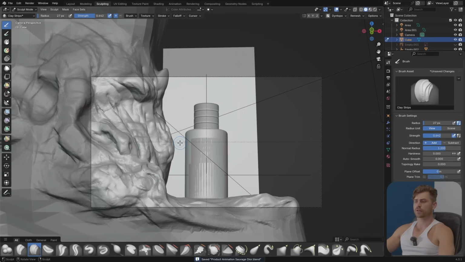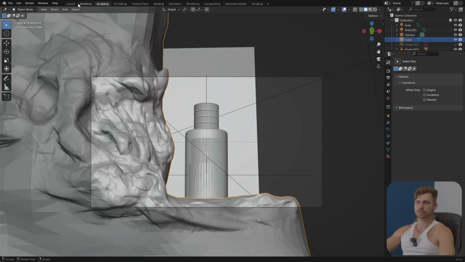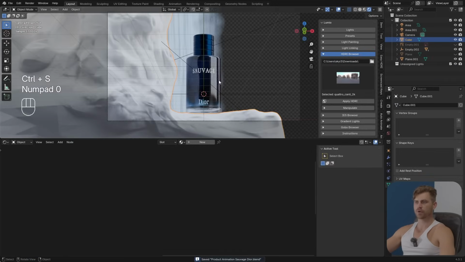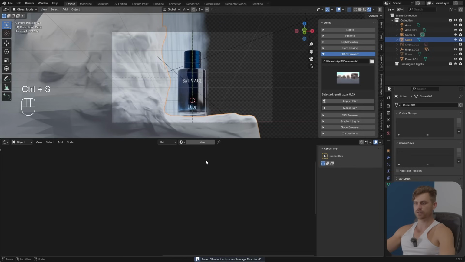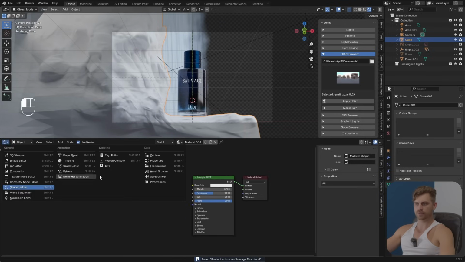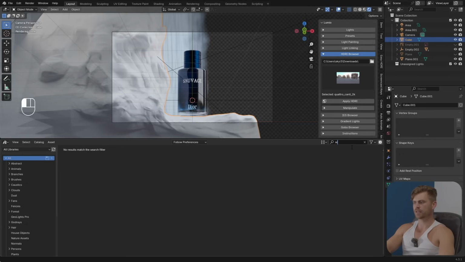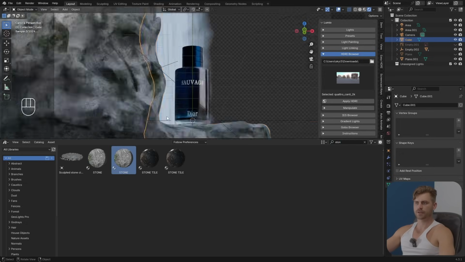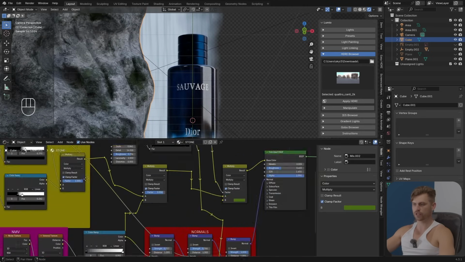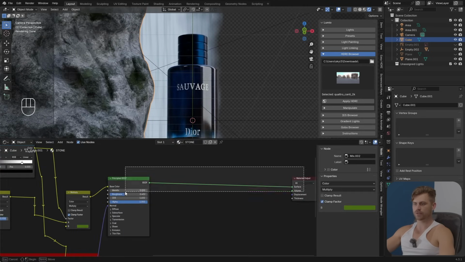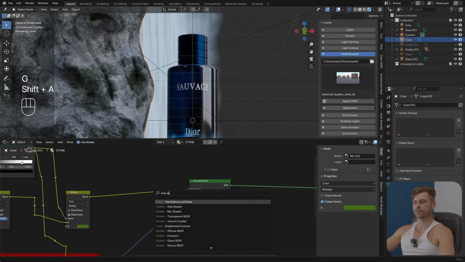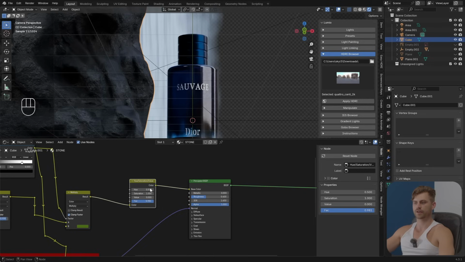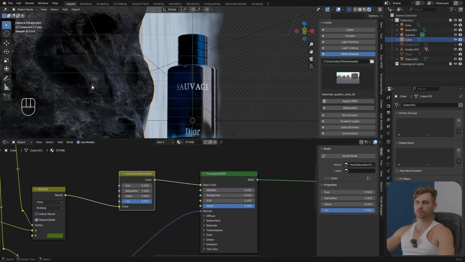All right, so now that we've got our pretty cool looking rock, we can texture all of these materials and make sure that we actually get a pretty cool looking render. So let's go over into object mode in the layout tab. Let's click on 0 and we should give this a cool texture. So let's click on new. And usually what I would do is simply go into the asset browser, find my stone texture, which I probably have right over here, this one, drag it on there, and then I would go to the shader editor and change the color of this to be a bit more dark using the hue, saturation and value, decreasing the value, make it dark, and decrease the roughness in order to make it wet.